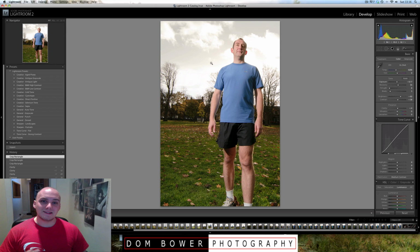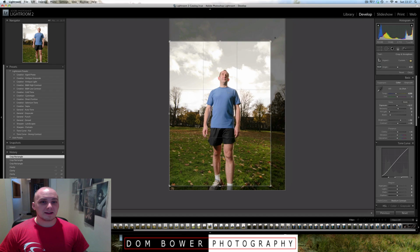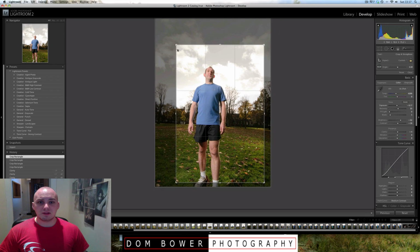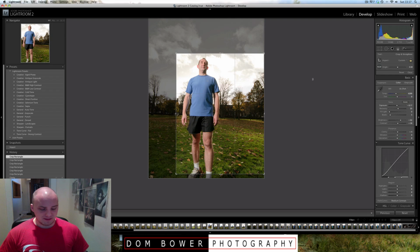And also if you're doing it for a magazine, you always want to think about leaving some dead space at the side for them to put any kind of text down the side. Sometimes you just don't even want to crop. You'll leave that for the magazine to do themselves. So you might just give them a fairly large shot, and if that's the shot that you give them, they might go, "Brilliant, okay, we'll crop it. We want him to be on the left-hand side," and they'll do something like that. So you give them bigger pictures. The cropping you should really leave for the magazine to do for themselves, unless they've asked you to crop it how you want it to be. One thing to definitely do is straightening though, and that's a definite thing to do.